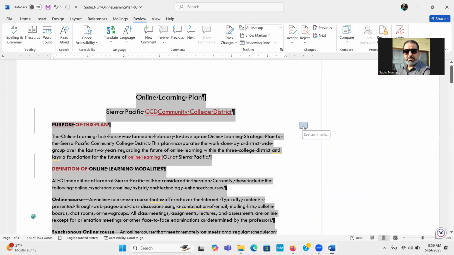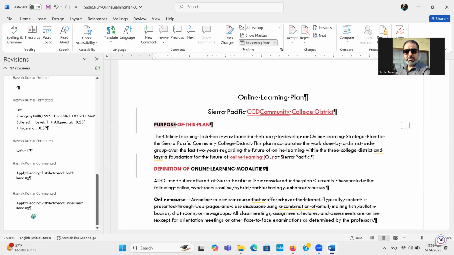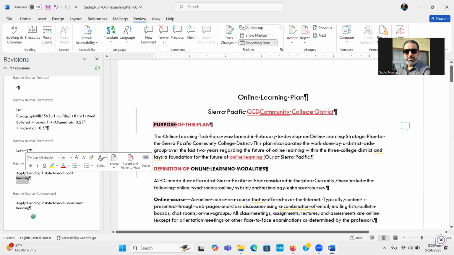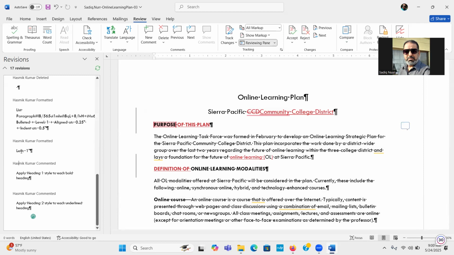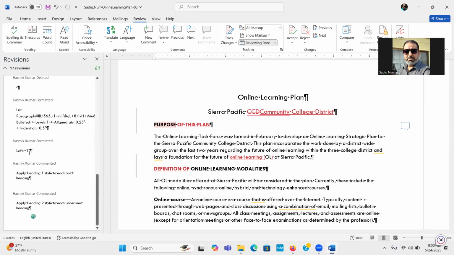You see here, you can put comments. Also, you can get the review pane, and you see here left one, and then left one, which is what he committed. That's the one here, right? So you can also accept or reject from that. See here, left one, Hashmi Kumar committed, apply this.